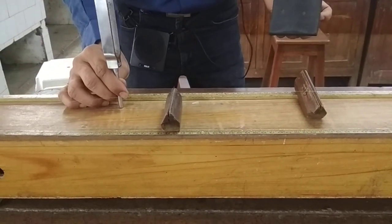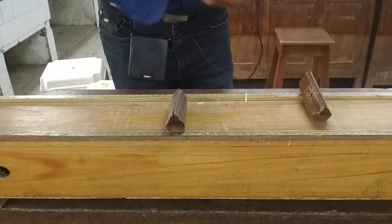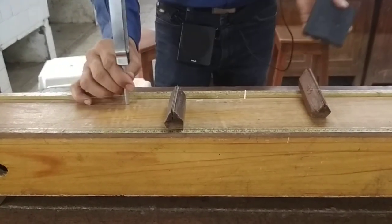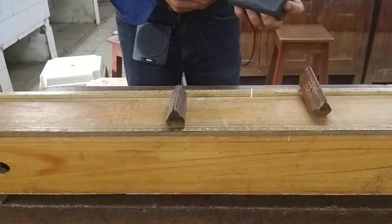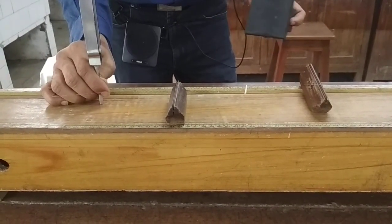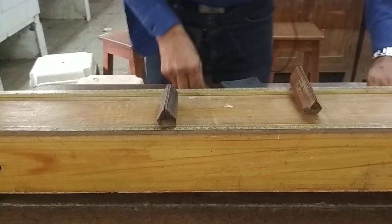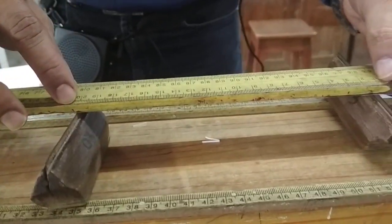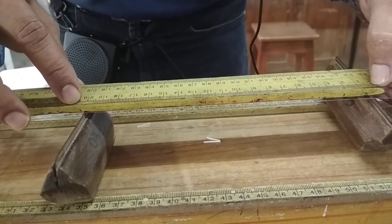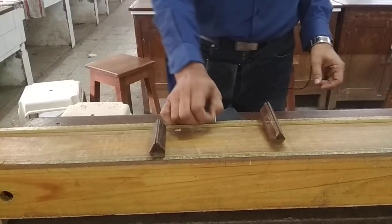We are close to resonance. The paper rider has been thrown off and is vibrating. Even when not falling, long-lasting vibrations are observed, confirming resonance. Measuring from one knife edge, it reads 20.2, so the vibrating length is 19.2 centimeters. For the 512 Hz tuning fork, the resonant vibrating length is 19.2 cm.